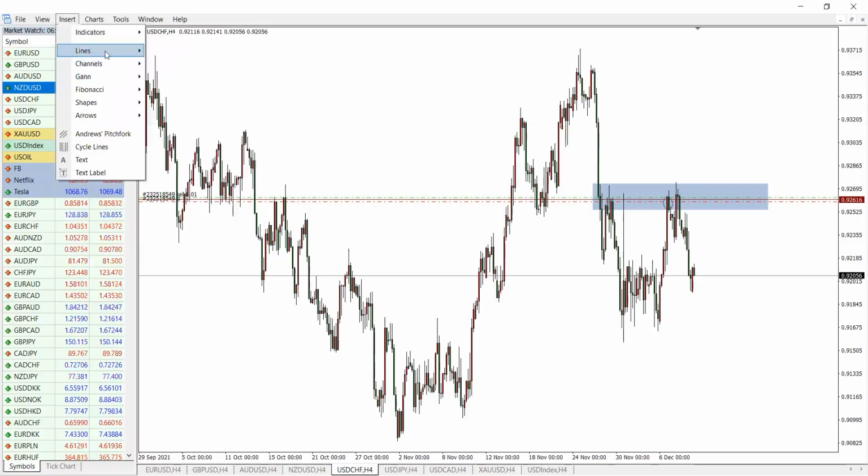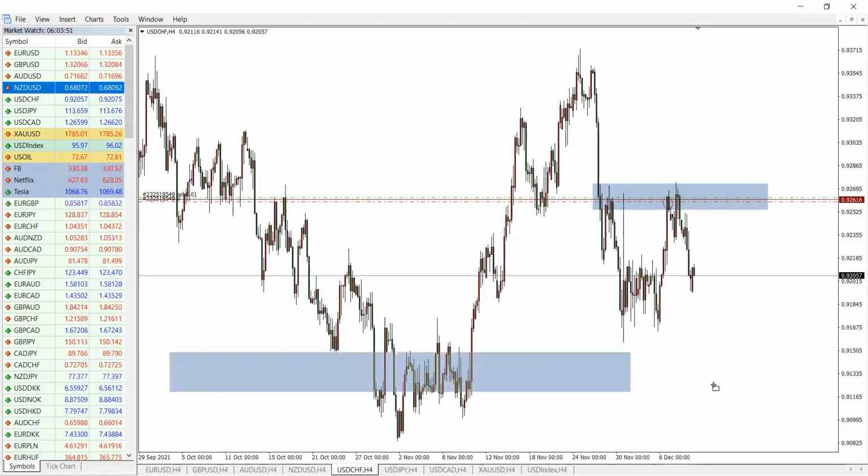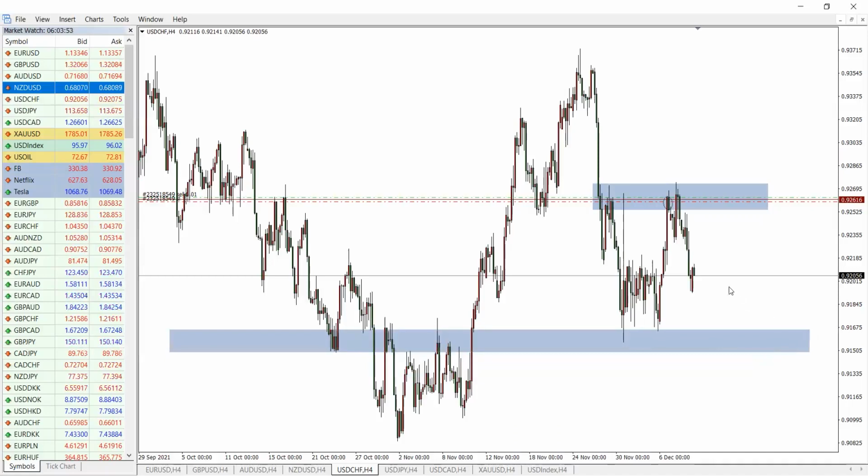Now, let's assume that you have an area of interest over here. You're waiting for the price to get to this point. Now, would I stay on my system and be staring at it until it gets here? No, I don't even know when it's going to get there. It could get there in the next 1 hour, 1 day, 1 week, 1 month, who knows? But at this area here, I'll simply set a price alert.